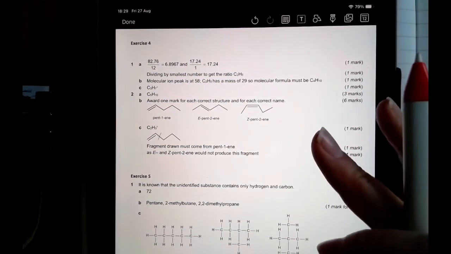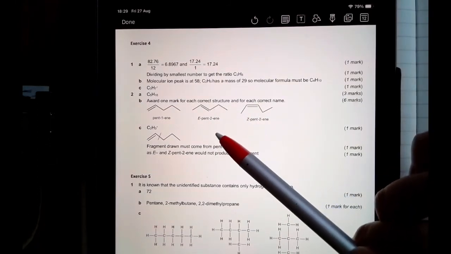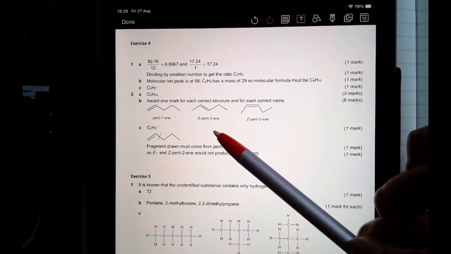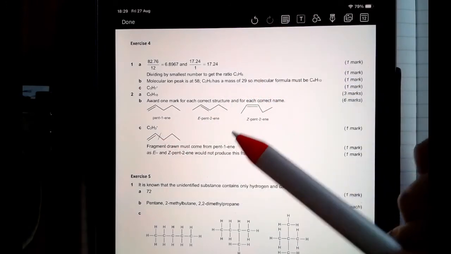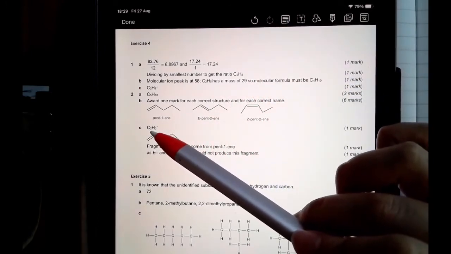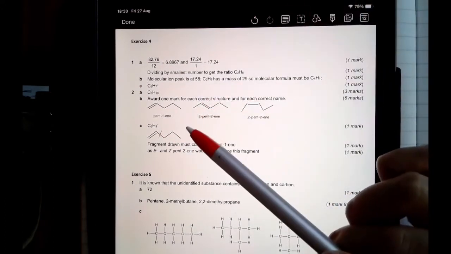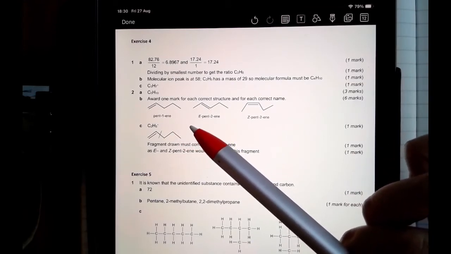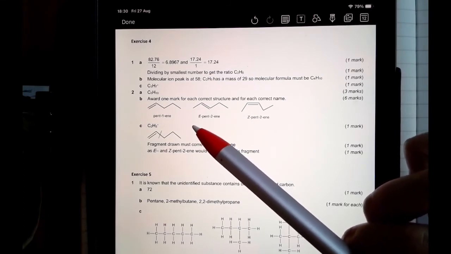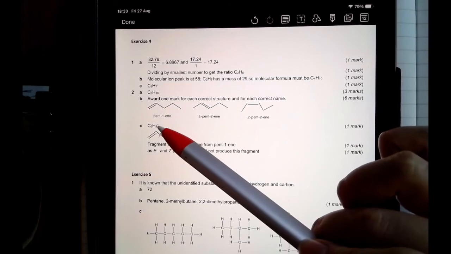And then it asks to use the fragment data to decide which structure is correct. You're told that there is a fragment with a mass of 28, which is from the C2H3. So, a fragment of 27. So 2 carbons will give you a mass of 24, and there's room for 3 hydrogens. In order to work that out, you've only got carbon and hydrogen. If the total mass is 27, you only have 2 carbons in there. If you have 3 carbons, you'd have at least 36. So you only have 2 carbons in there.